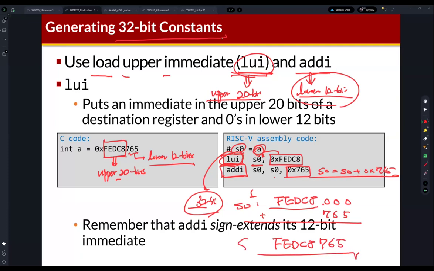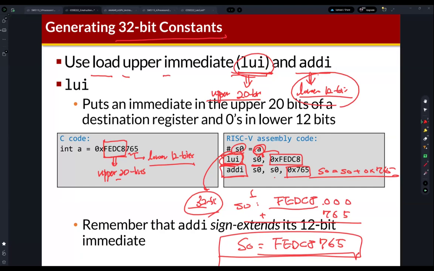Okay, so S0 can hold this number, right? So using LUI and addi, we can create a very large constant number. Okay, we can store these large constant numbers in a register.